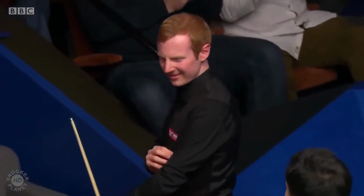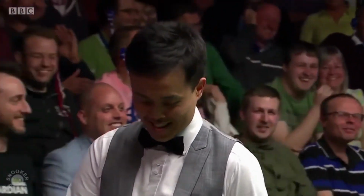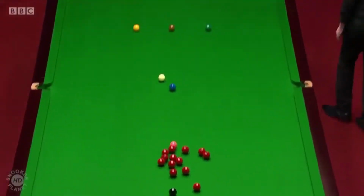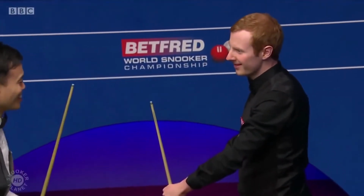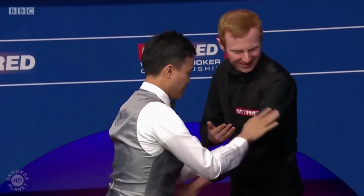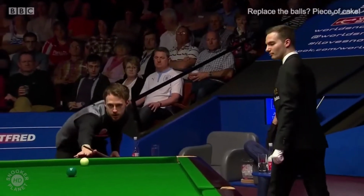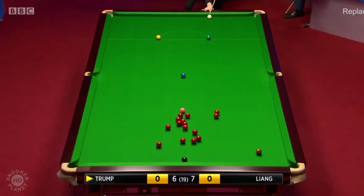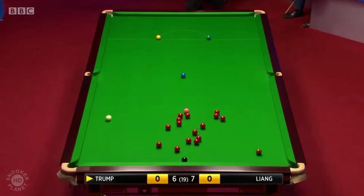If you can't beat them, stab them, that's the game. Should have made his tip a bit sharper, that would have got him. What are you doing to me? You can't beat me, stab me. So he's just making sure that the referee is aware of that, should it be replaced. Well, he thinks he can get the edge. Listen, if he misses it, he'll hit the other one full in the face. Foul. And hit the pink first.